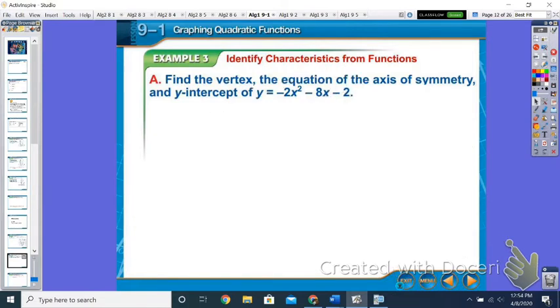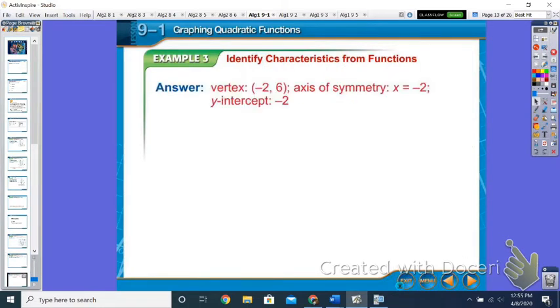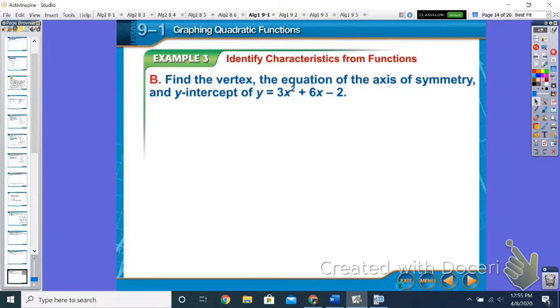some of you are probably feeling like that was a lot and it was sloppy and everything else, so let's look at another one and hopefully it makes more sense. So again, let's start out with the y-intercept. That's always the easiest. It is -2 again, right? It's right there.